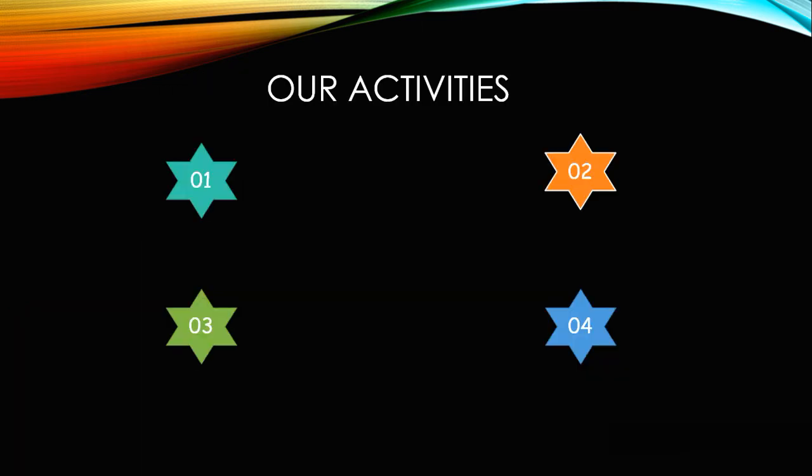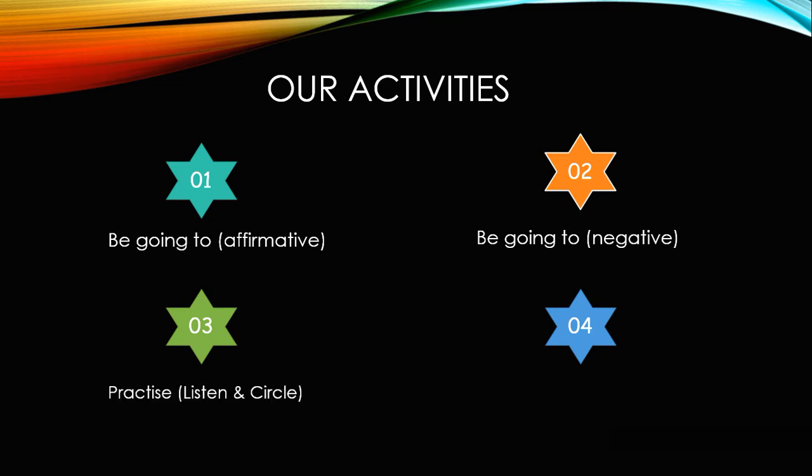Alright. For today's lesson, there are 4 activities that we are going to do. Firstly, we are going to recall the lesson before about be going to affirmative. Then, we are going to learn about be going to negative. After that, we are going to do the practice together. And finally, a task for you to do. Are you ready? Let's begin.